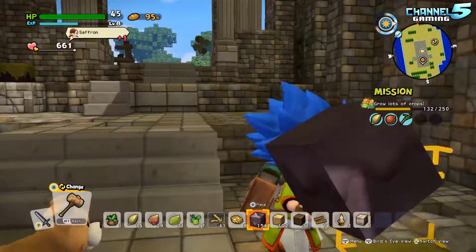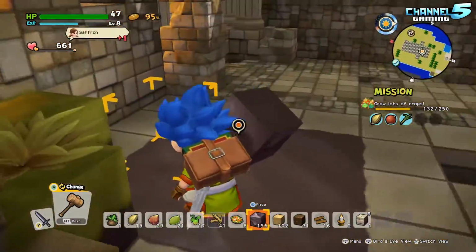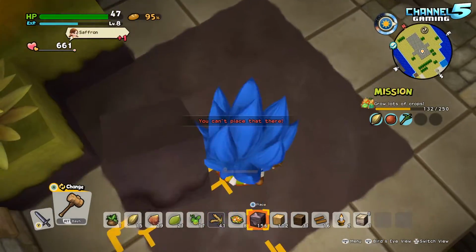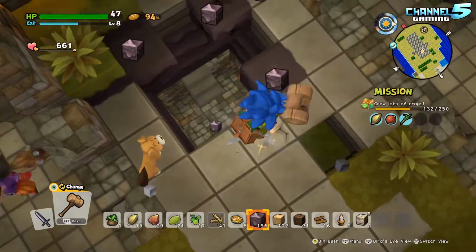Okay, maybe there's like a staircase. I should have looked for that first. Yep. Oh, there's a dig spot. So, I guess I had the right idea.